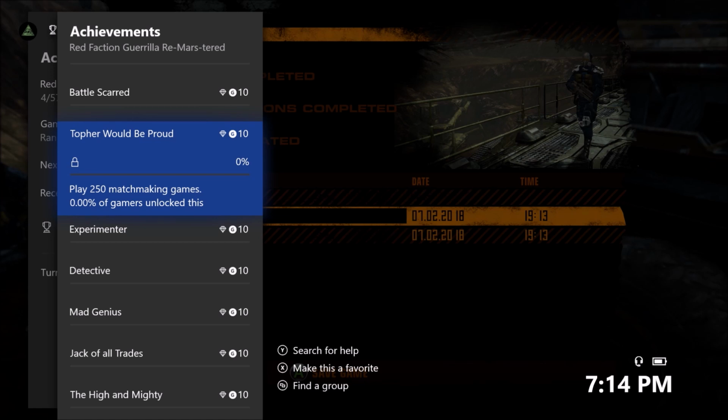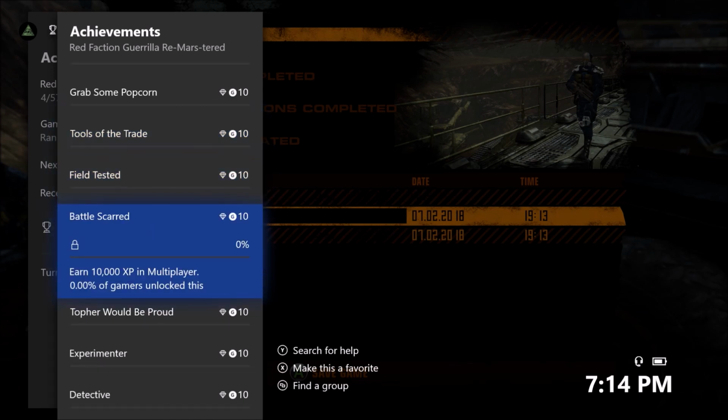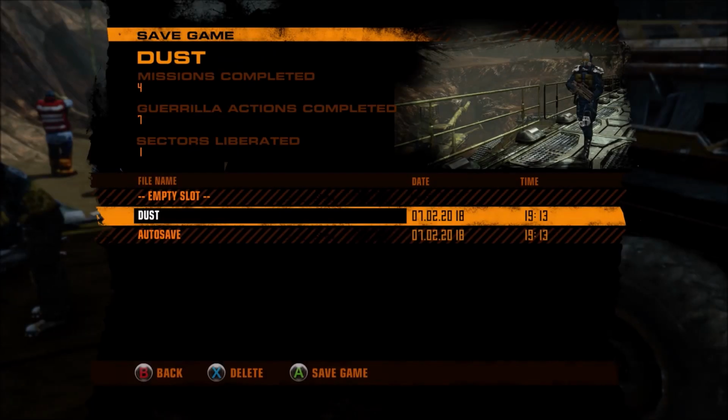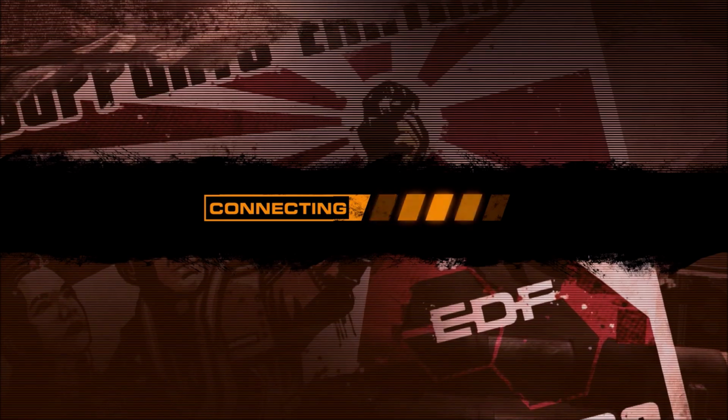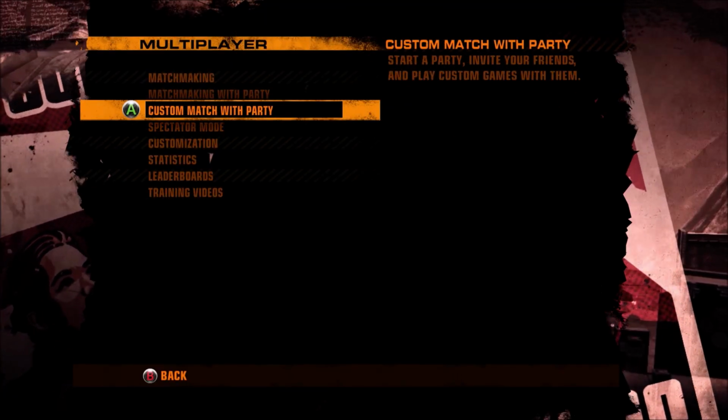You have to play a lot of matches, got to get a lot of XP. There's a lot to do, but it's honestly really fun playing the multiplayer. You get backpacks, you're flying around in your jetpacks, you're destroying stuff. There's a lot of stuff going on, so it's not the end of the world. It's really fun doing it.